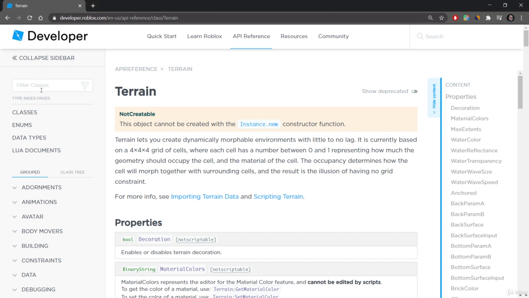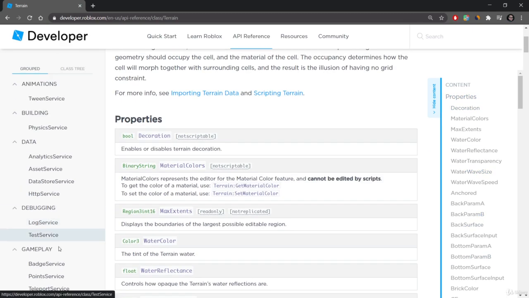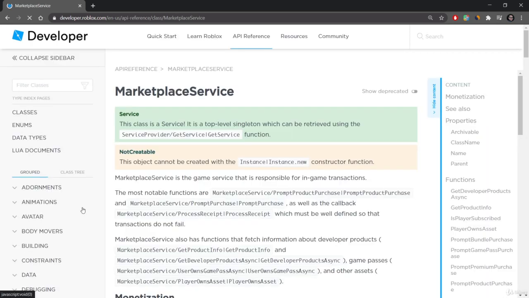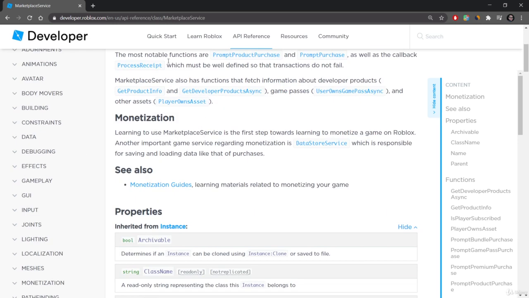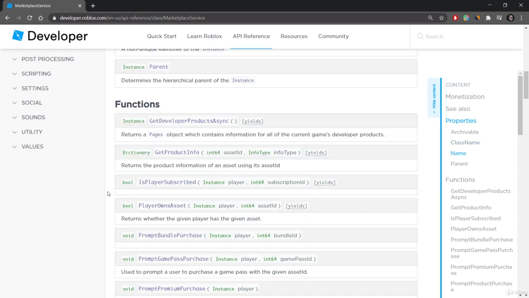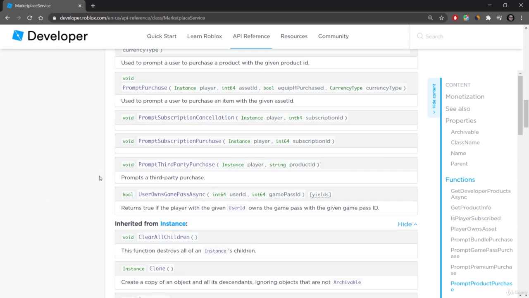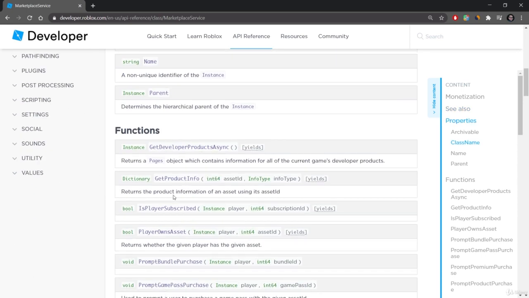As a last thing, if you want to look at some of the other services that there are, you can type in service here, and you're going to get a list of all services that are in here. For example, we could take a look at the MarketplaceService right here. This is under the monetization group, and we can see the properties and the functions. The great thing here is that all functions have a very nice description. Sometimes those descriptions are available inside of Roblox Studio and sometimes not, so it is not a bad idea to go in here and look at those descriptions, because they can save you a lot of hassle. Usually the name of the function is very descriptive, but sometimes a description is insanely valuable.